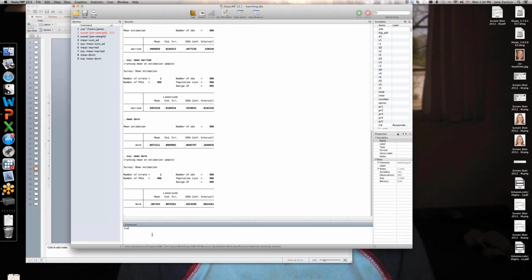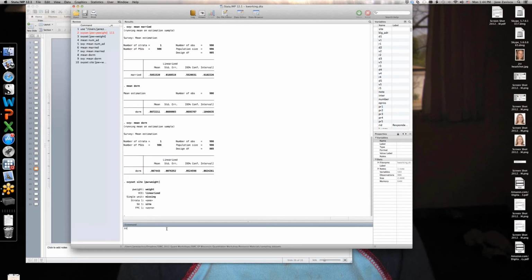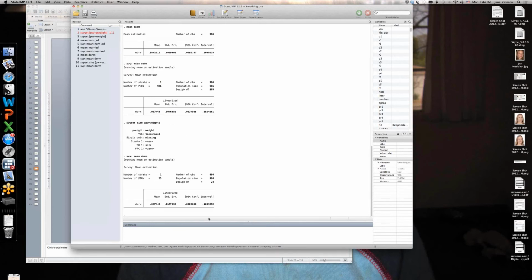So now I want to do my survey set command. I need to redo it. Every time you do this, it will reset what you have. So pw equals weight, but then the syntax is, it's a terribly designed syntax, I don't know why they can't make it more intuitive, you just put the PSU variable on its own right here. In my case, I called it site. Okay, so now I'm telling it that I have both clustering and weighting. Now I'm going to rerun my command, and I should get a different standard error if I've done things correctly. And you can see that I do.